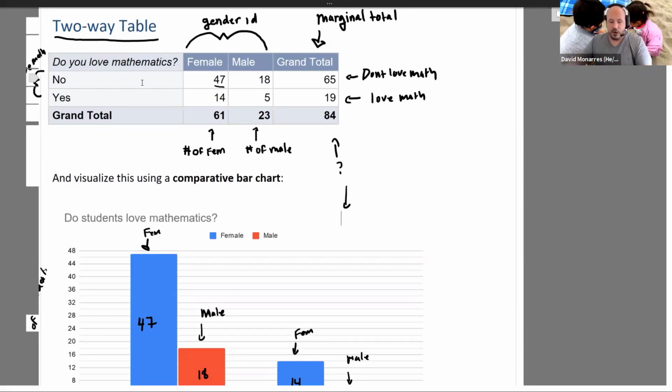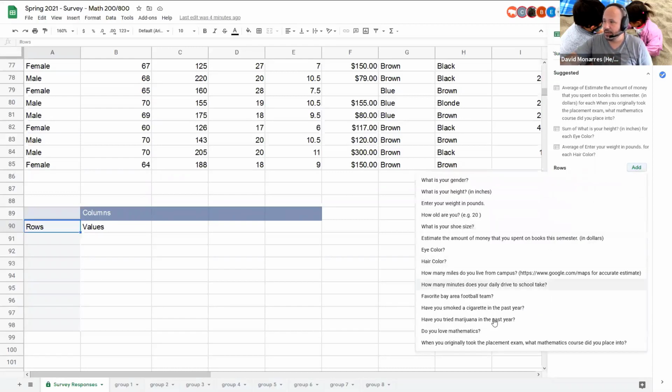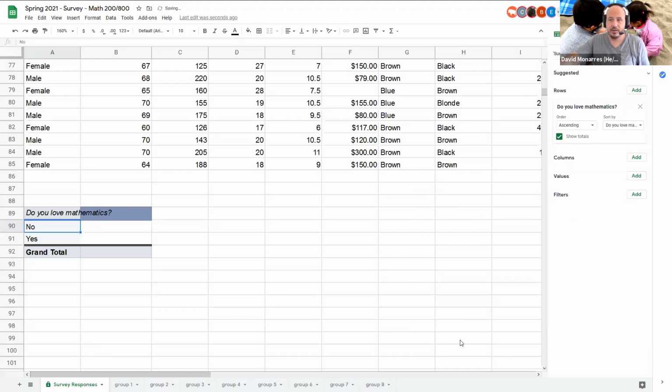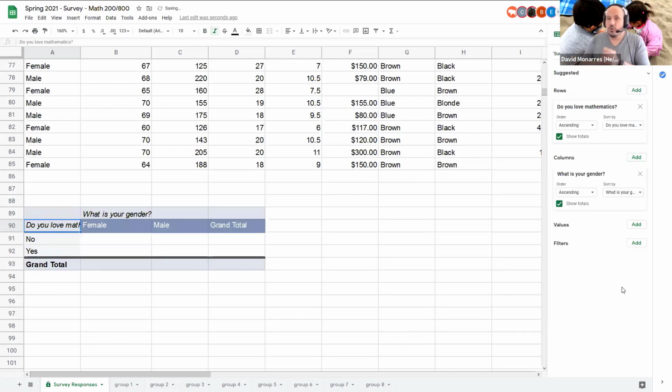So the behavior that I'm looking at is the love of math. I'm going to go ahead and pick that right there. This is the thing I want to know: do students love math? Because I want to compare the genders on that particular question, I'm going to put the gender question as my columns. So the rows are the thing that you would like to observe.